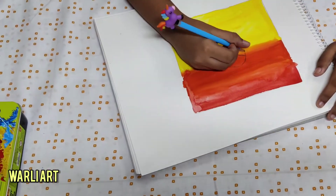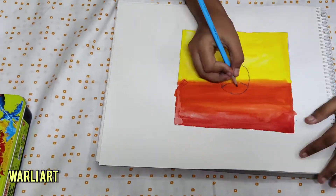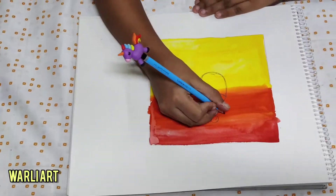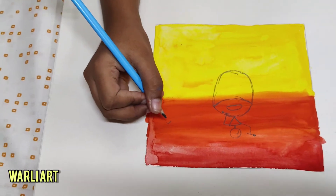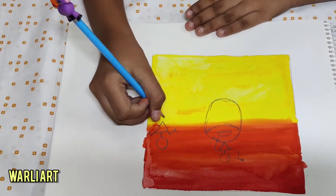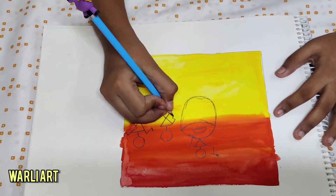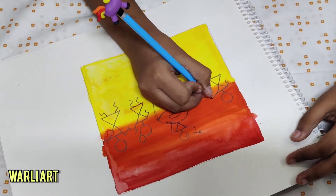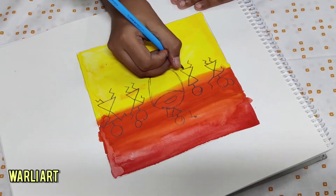You can see I'm doing, like, an eye shape. There's an eye, and then we're going to do the drum. And then I'm doing the people up there. The drumming — it's not mics, it's actually the drumsticks, the drumming ones. Here I'm drawing some people dancing in Warli form. In Warli form, if it's a man, you are not supposed to put a bun. If it's a woman, you have to put a bun, like how I put over there.